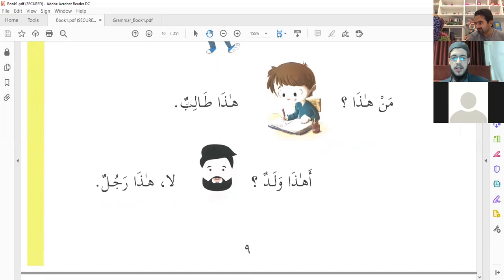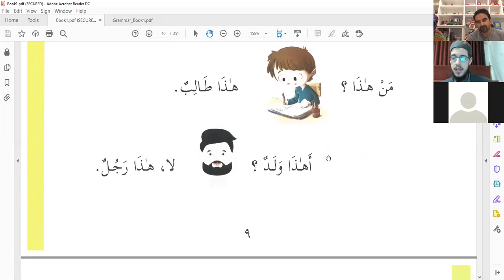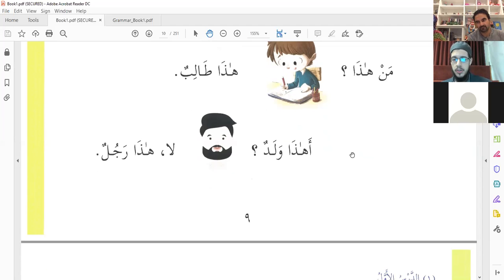Again, notice the pattern. It has a tanween on the end. It's dhamma because it's khabar, the predicate of the sentence. Both the mubtada and the khabar have to have dhamma or be in the nominative case. It has 2 dhammas and not just one because it is indefinite, meaning it's one of many students and not one particular student you're trying to talk about.